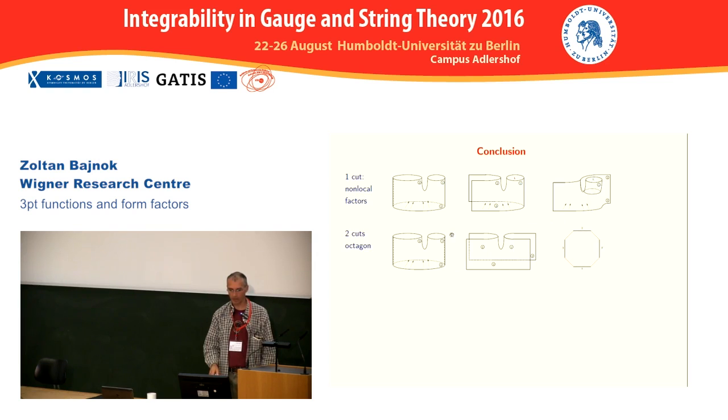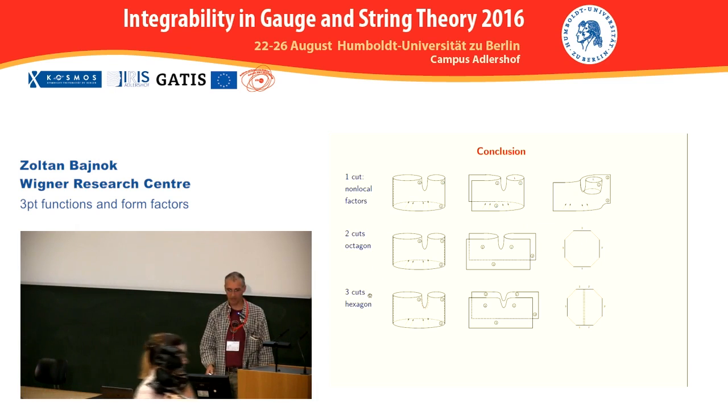Alternatively, you could make 2 cuts. Then you have these octagon axioms. These octagon axioms are simpler. They don't depend on the finite size string. The kinematical singularity doesn't depend on the scattering matrix. So it should be easier to solve. And then here you have to do just two gluing procedures to get back the result that we needed.